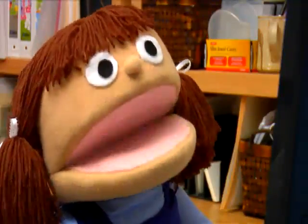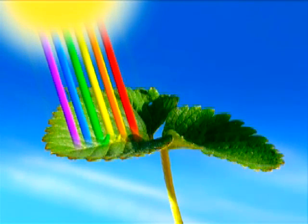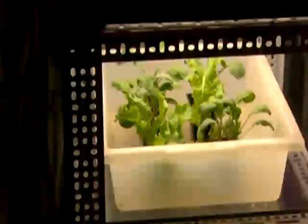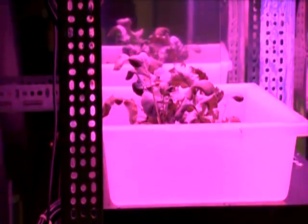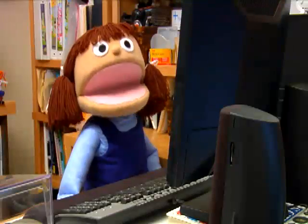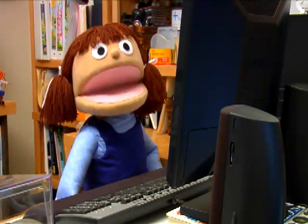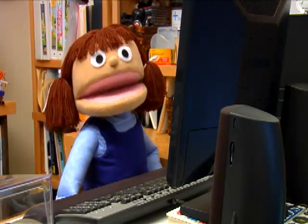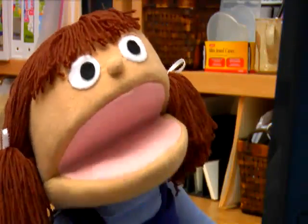Those are the colors that plants like best. But wouldn't these lights affect the way the plants look? Remember that plants don't use the green part of the spectrum. They reflect green light more than any other color while absorbing the red and blue light. Therefore, when grown under red and blue light, they absorb 100% of the available light and appear black. Black plants? That wouldn't be very pretty. I wonder if other colors of light would change the way a plant grows or the way they look. I'd better hit the books and find out the best way to get light to my plants.